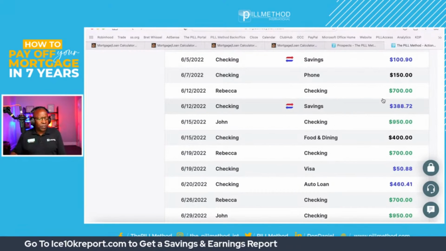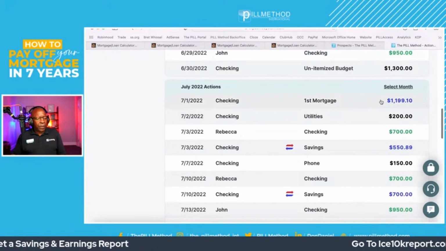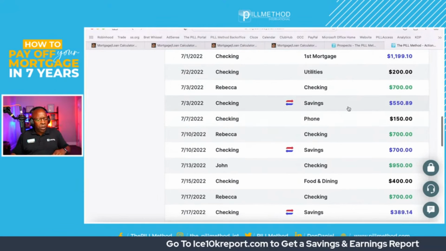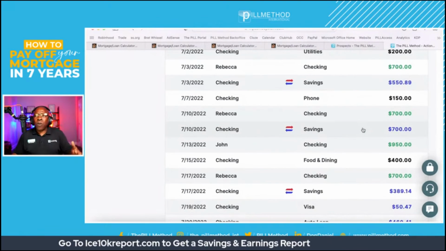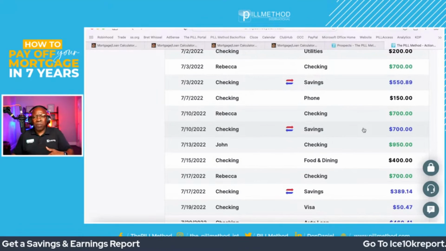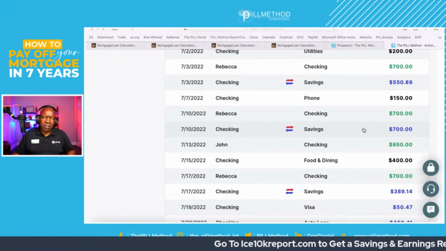So watch this. So now we're waiting. Oh, we're going to go through July. We're going to pay the bills. We're going to get money in. And then the program says, keep putting money away in savings. Listen, why are we continuing to put money away in savings when we could be putting that money on the debt? Because the longer we wait, the more expensive the debt is.